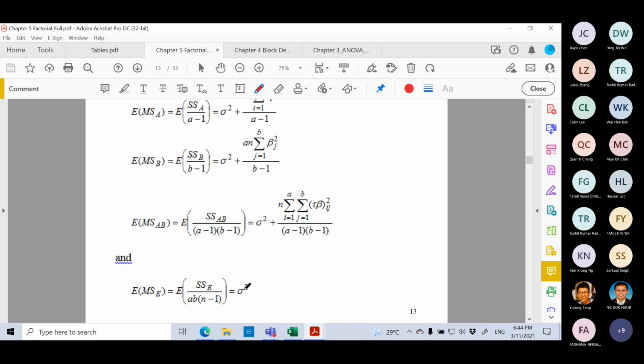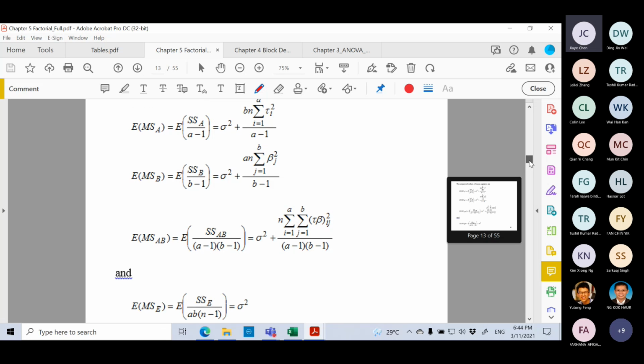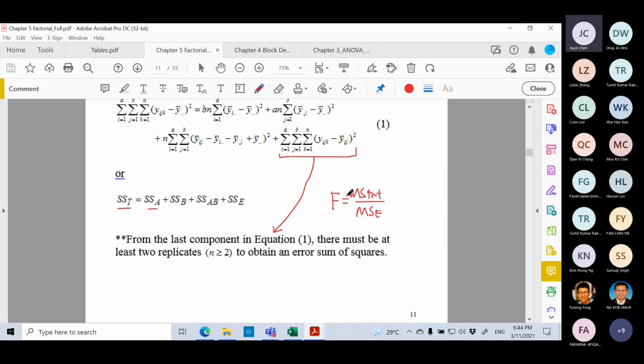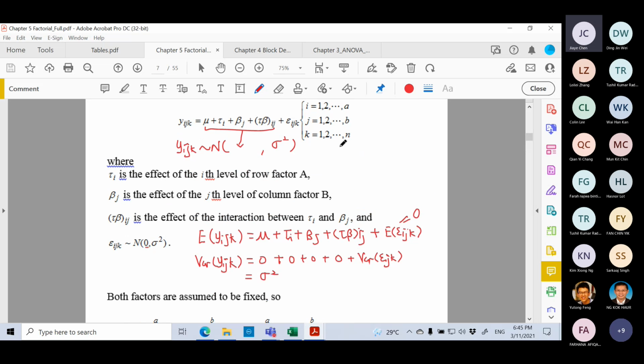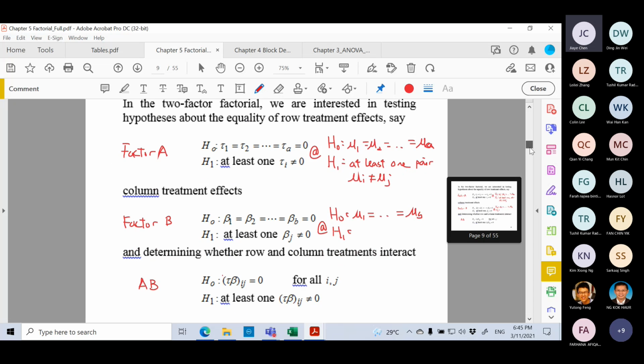So what is the importance of all these things? Sometimes you want to know the sigma square. What is the sigma square? Sigma square is the error, I mean the variance from the model. You can see this is the model we have, and this is a variance component here. This variance is important. This one is the true variance, because this is the true model. Later on, we can estimate the sigma square. So how are we going to estimate the sigma square? All these expectations will tell you.